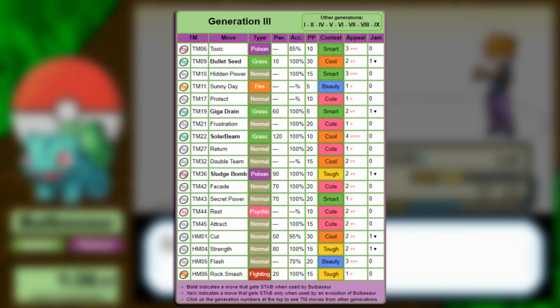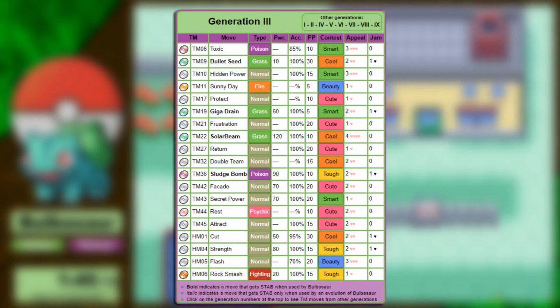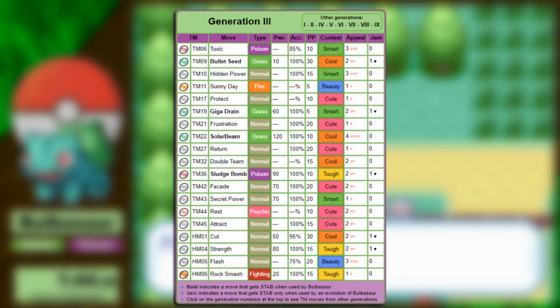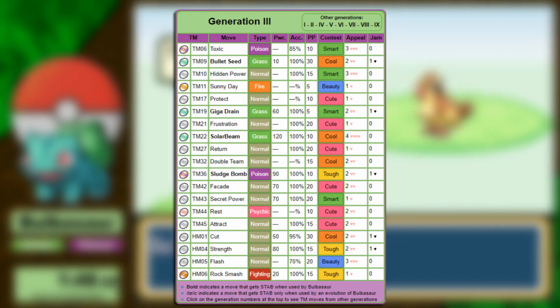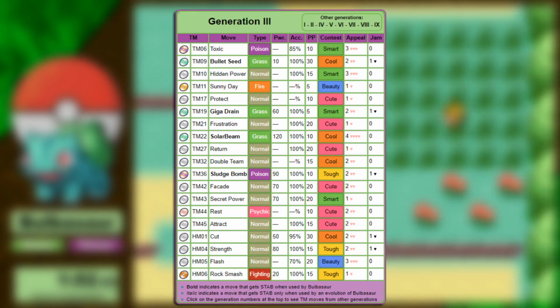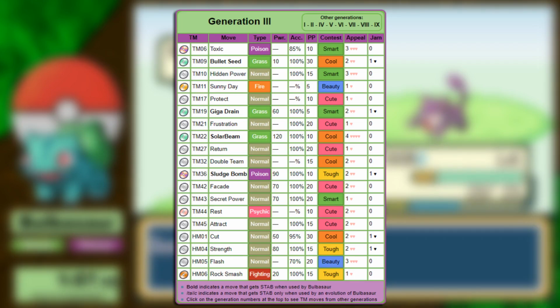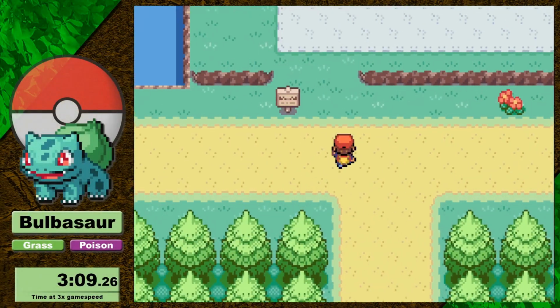Through TM and HM, we don't have many offensive options. Grass moves like Giga Drain are incredibly powerful, but lack what Bulbasaur desperately needs: type coverage. The only offensive move we get access to that is neither grass nor normal is Sludge Bomb, but we can't get that until after the Elite Four. Oh, and Rock Smash, but we're not going to talk about that. We'll discuss our moveset plan more later, but for now, let's jump into some gameplay.